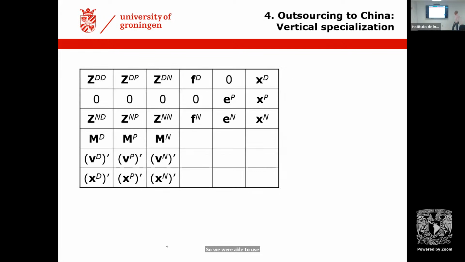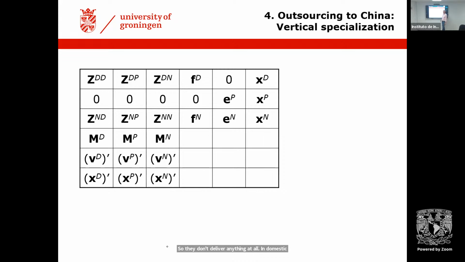And this is what the input-output table looks like. We have the three categories: D, domestic use; P, processing trade and processing export; and non-processing exports, the other category. And observe that the processing exports were allowed only to export. So they don't deliver anything at all to domestic firms.